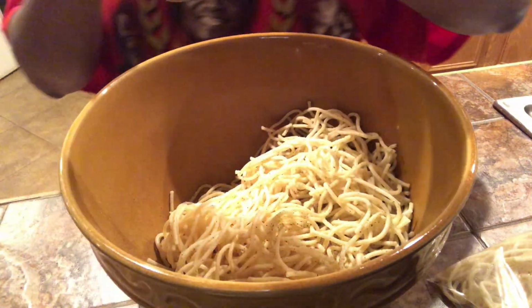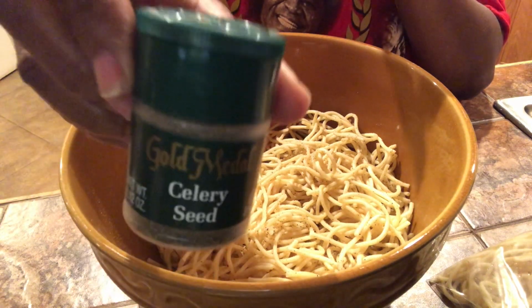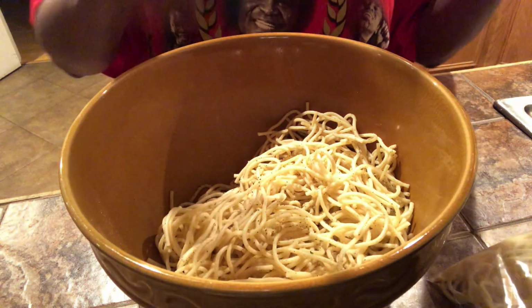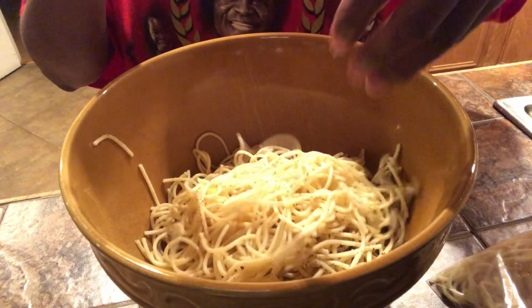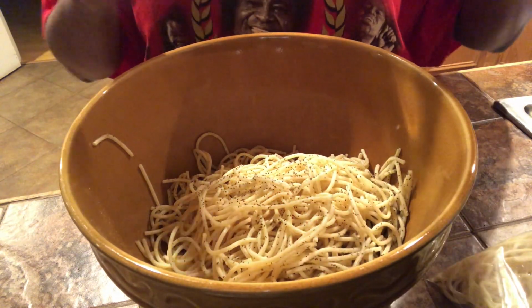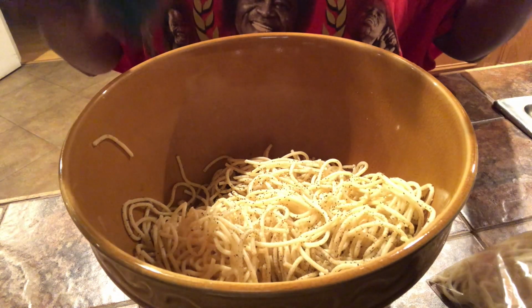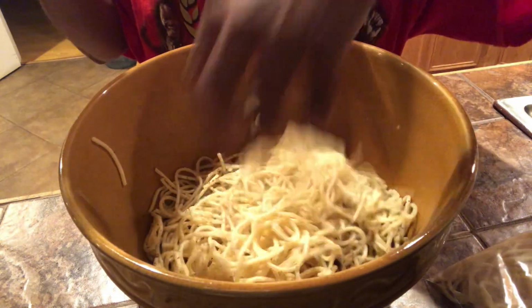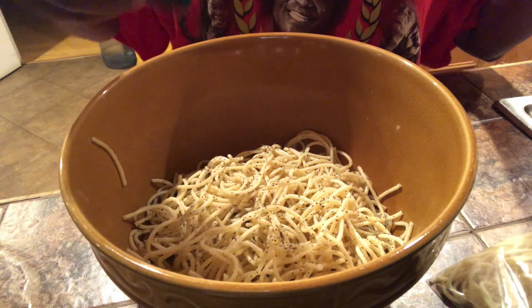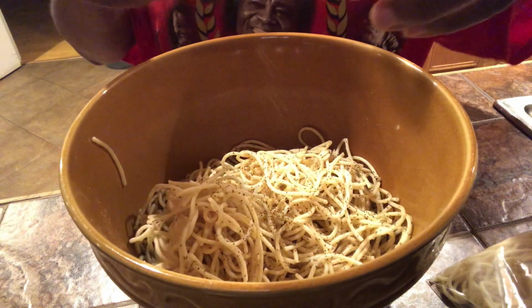Remember I told you my special seasoning? Celery seed, yes. That's that special touch that everybody be like, it was something in there, I just can't put my hand on it. Celery seed, it makes all the difference for this pasta salad. I kid you not. So this is what I normally would do. I would normally layer my pasta and do my seasoning.